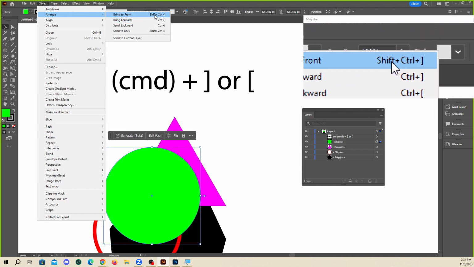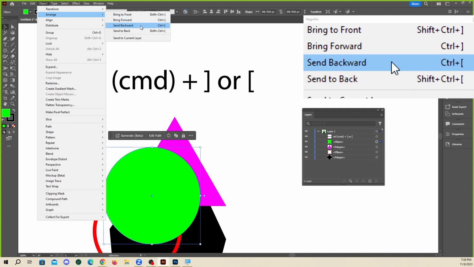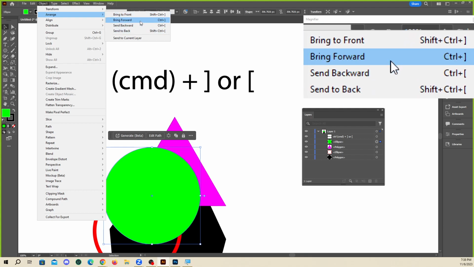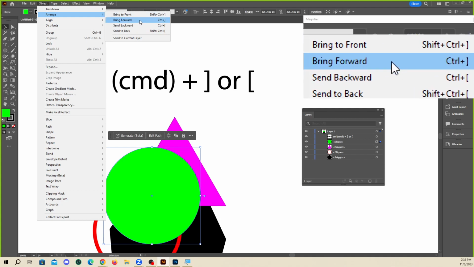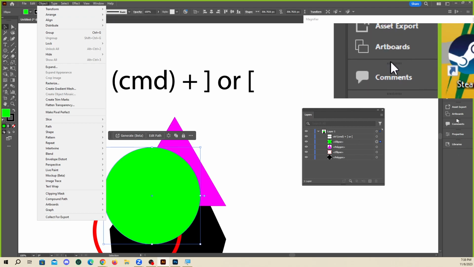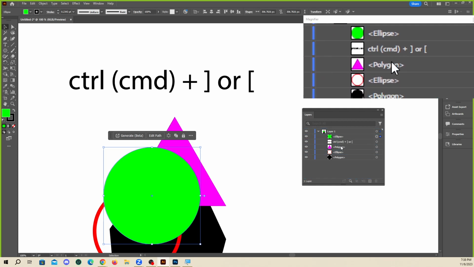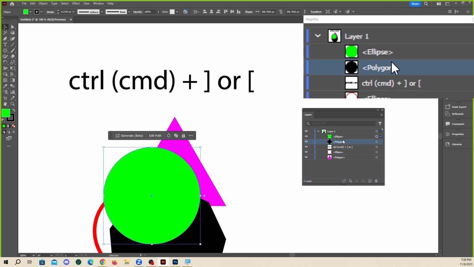You can see the shortcut right there. Bring forward, send backward, send to back. Just a quick way to rearrange your layers if you don't feel like opening the layers panel and arranging it that way. You could always just drag it up and down this way too.